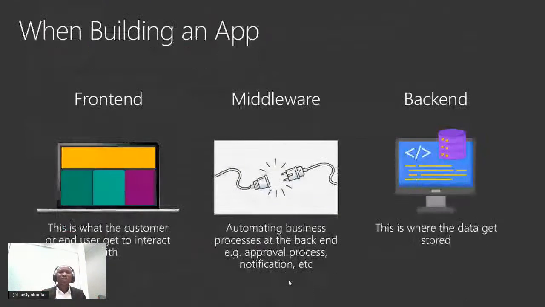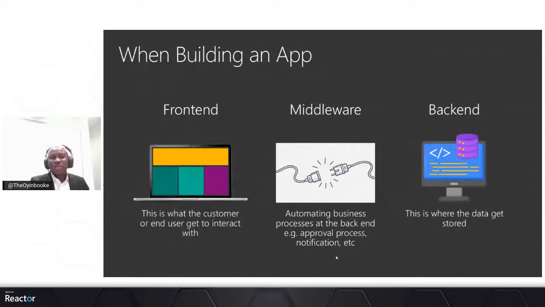To make it seamless for us, let's conceptualize what we're doing in three forms. If you are building an application or embarking on any project, there are three things you should think about in low code development. First, front end. What is the front end? Where are users going to interact with this solution? The second one is the back end. Every data generated from this, where is it going to be stored? And also we have middleware. What is going to connect the front end to the back end?